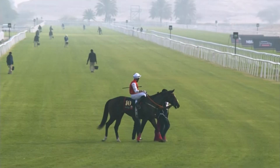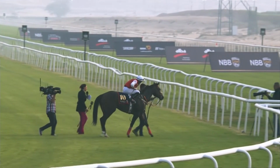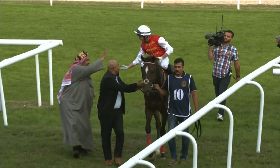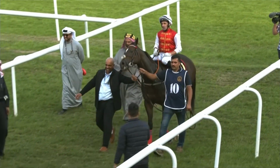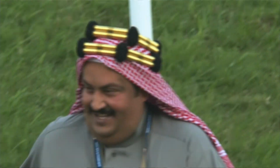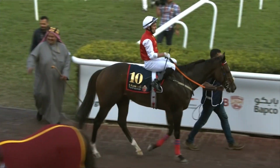Well, you're absolutely flying at the minute, and we're enjoying having you here in Bahrain. Congratulations then, Neil Callan, back in the winners' enclosure. He's such a familiar face here. Well done to Neil, winning on Mubadal. Well done to all the team with Al Mohammedia Racing. His Highness Sheikh Sultan enjoying another victory. Mubadal then wins the Al Wasmir Cup over 1,000 metres. And let's welcome them back into the winners' enclosure. Mubadal, our winner today.